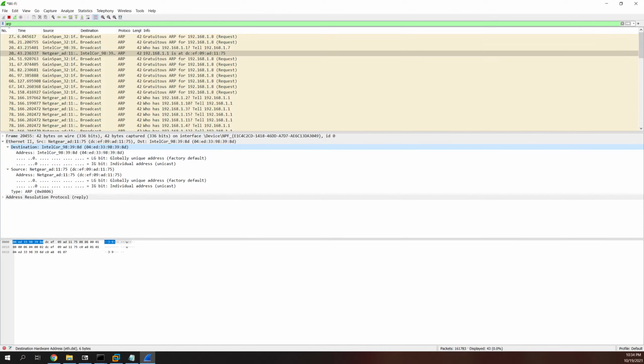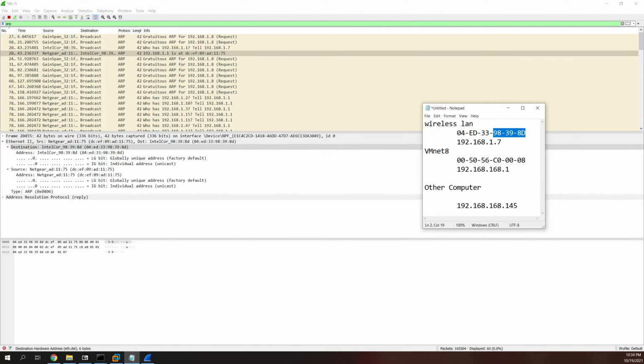So, question, does the source MAC address match your PC interface? Yes, it did, right? Remember we had this from before. We had the wireless LAN adapter, and we had my IP address, so that did match. Does the destination match your team member's MAC address? In my case, I did it with VMware. Yes, it does. If you wanted to be 100% certain that this actually truly did match, on the bottom or back of your router, there's a sticker, and on that sticker, it'll tell you what its MAC address is. So when you flip that over, you can check what the MAC address is for the wireless connection, and then go from there.